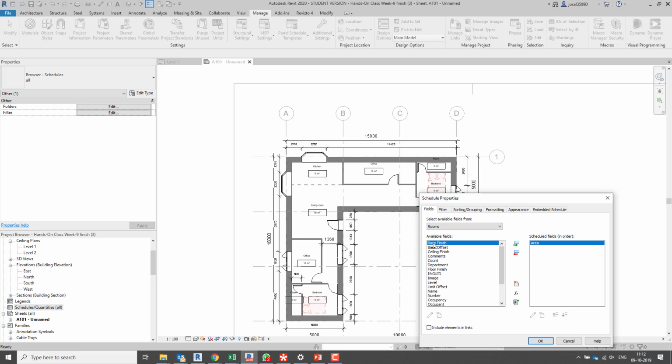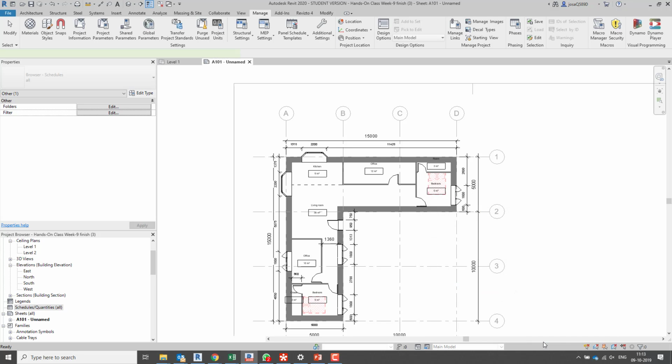You can double click or use the green arrow. Area, level, name, and number. I did a mistake here on purpose. I don't think it makes sense to do the level because it's going to be all the same. I know it's level 1. I don't have any more levels, but even like this, let's watch the schedule. So let's create the schedule.